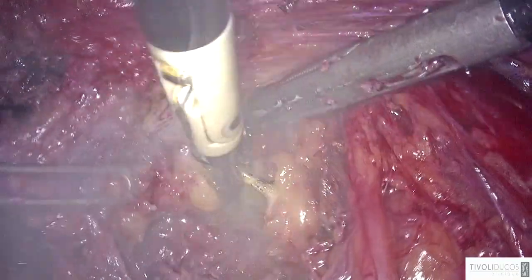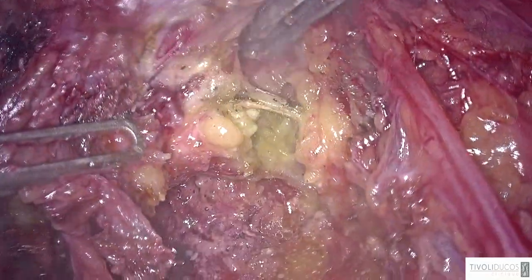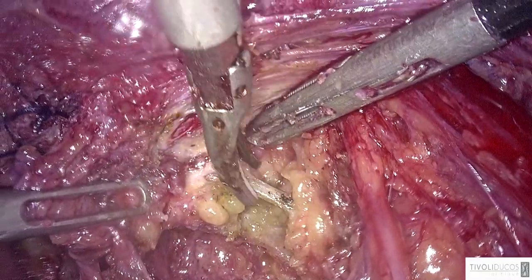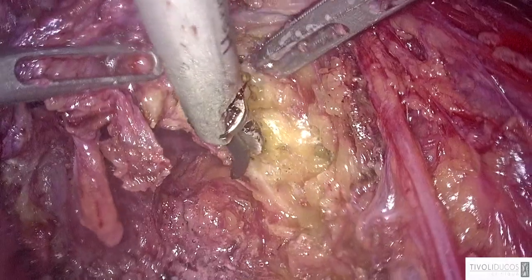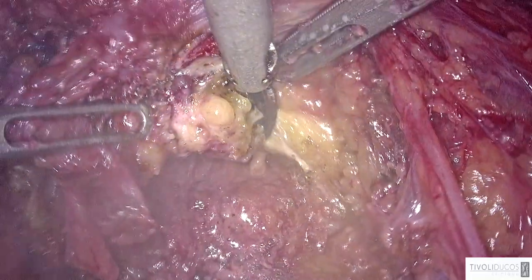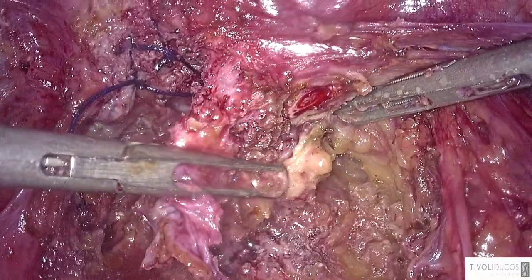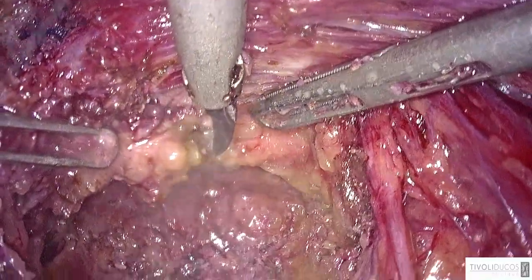We also have to try not to coagulate too much, because even though the nerves are preserved, you can injure them with the thermal effect of coagulation. Honestly, I don't think that nerve sparing means dissecting the nerves completely, because in this case I think we can take the risk of injuring them by simply coagulating vessels. So I look at them to know where they are, and I dissect them only if they are actually in the plane of my resection. Here we have another vessel.